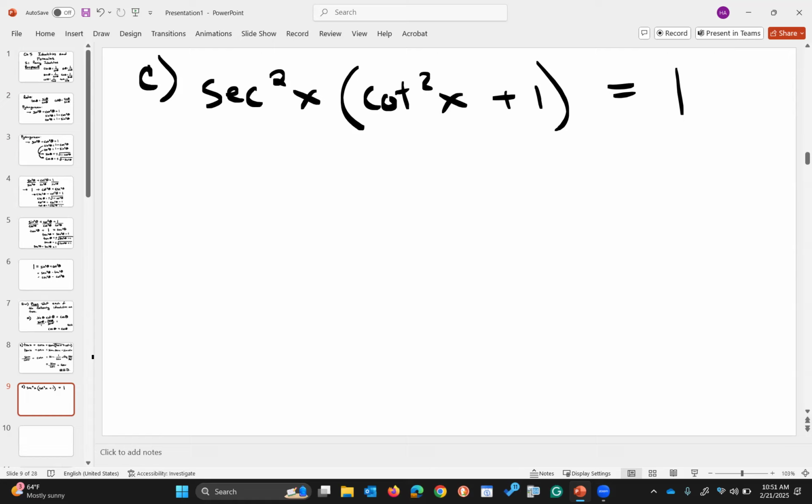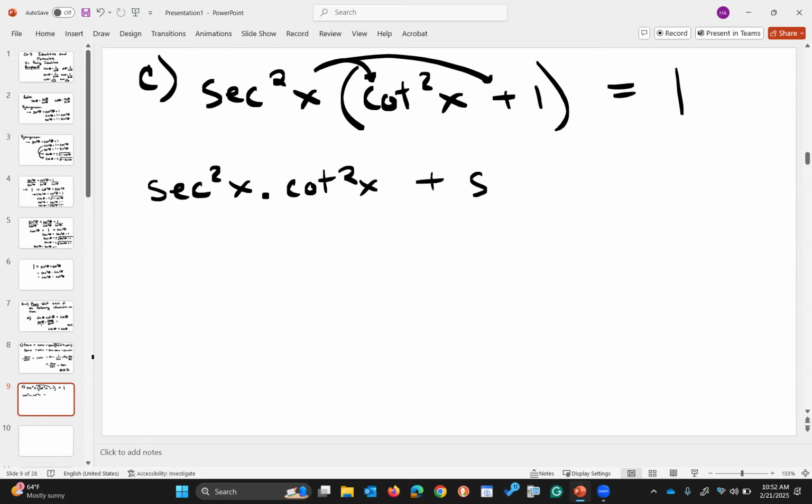Are we good? So I'm going to distribute the secant squared first. Is that right? So I go here, and I go here. Anybody got the answer yet? Let's see. 1 times cosecant squared is just going to be cosecant squared, right? And then I don't need to put the 1 down because we already know the one's there. So let's see what we got here.